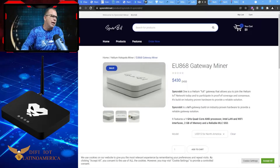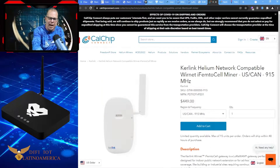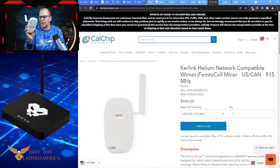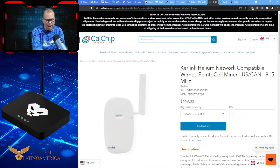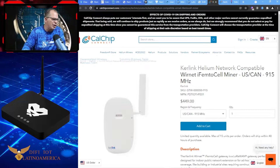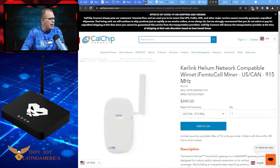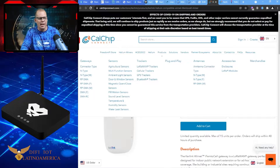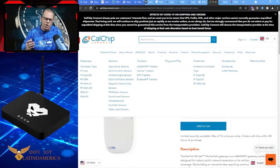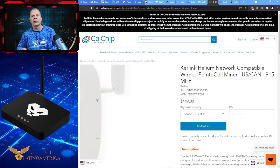The Curlink Miner — this little device is what I think a light hotspot is going to look like, but apparently it's always been advertised as a full hotspot. Curlink Miners are still sold through Calchip Connect, and I'm not a big fan of Calchip Connect — I feel they really shafted us, took our money and held it for a long time.